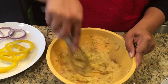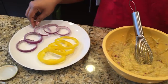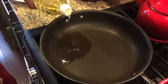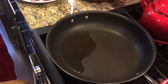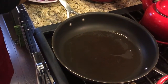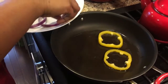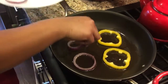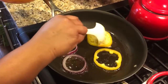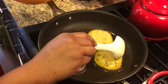Now we're going to cook it with a little bit of oil. I've cut up some bell pepper and onion, and I'm going to show you how I make this in the pan. I put a little oil in here, and I'm going to place the bell pepper and onion in between like this.